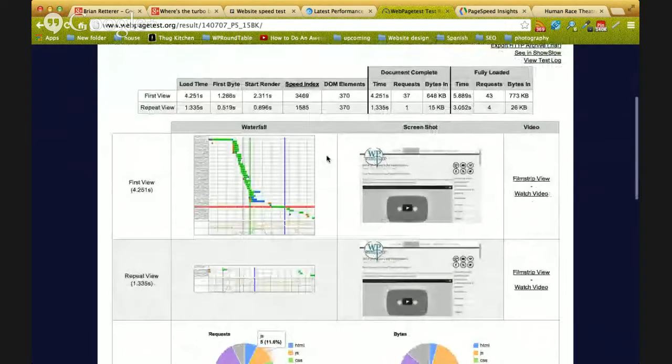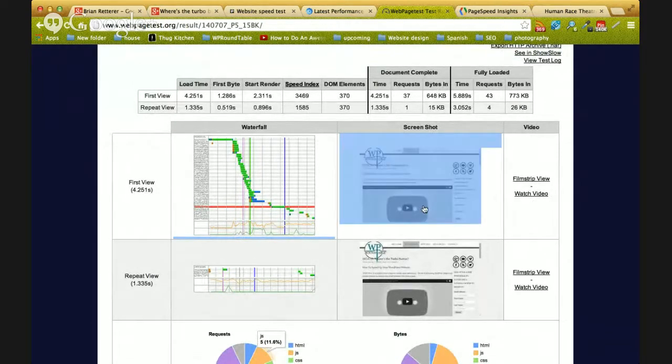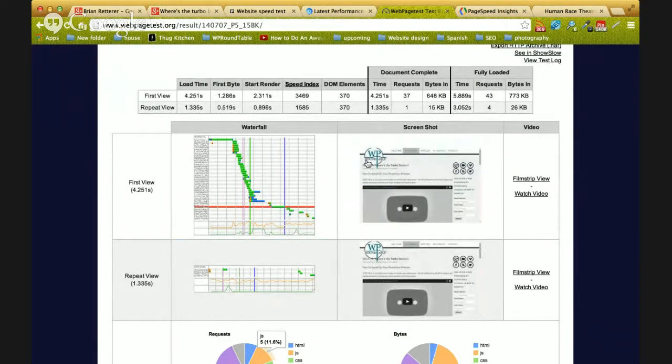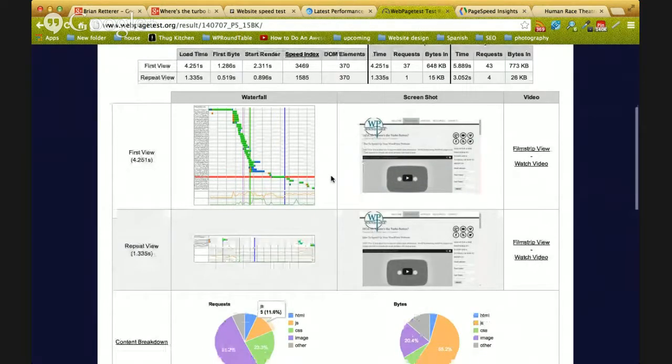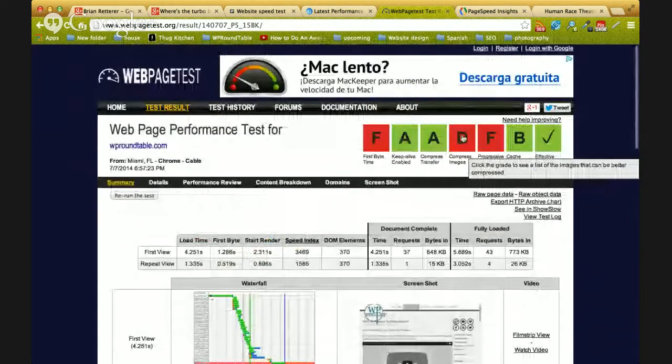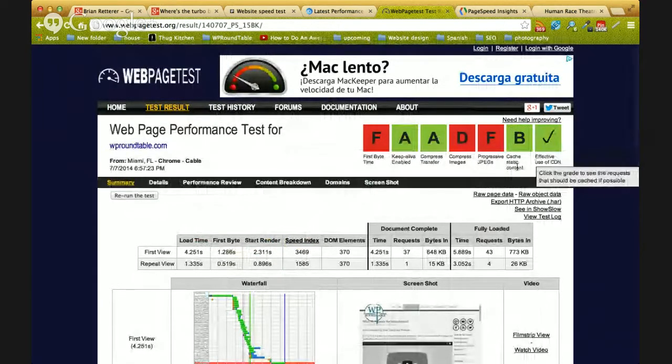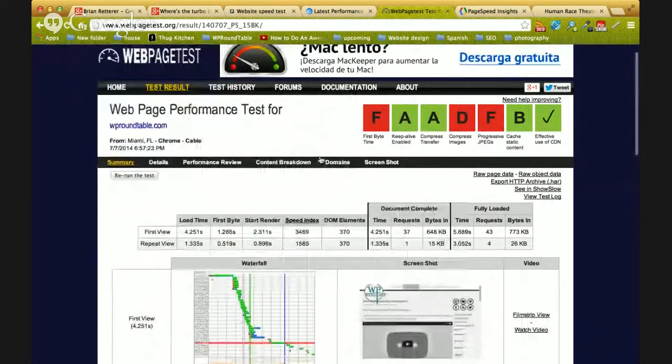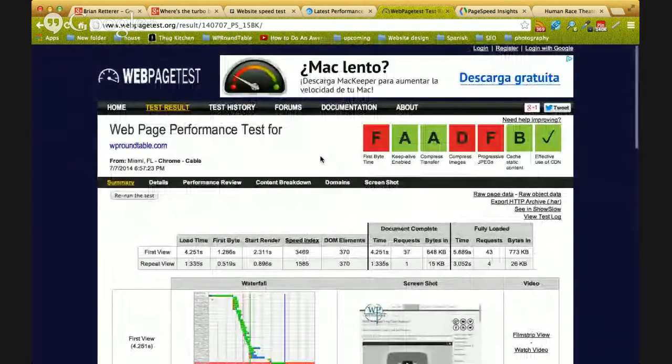So just looking on here, I know one of our issues is going to be that we've got a YouTube video right on the main page, and it's going to see that as a non-compressed image until it starts playing. But I think all the rest of our other images should all be compressed. It's just that aspect above the fold that I think is holding us down on the D. But so there we have it. As far as CDNs, what are we using? Somebody work with me here. Livefire.